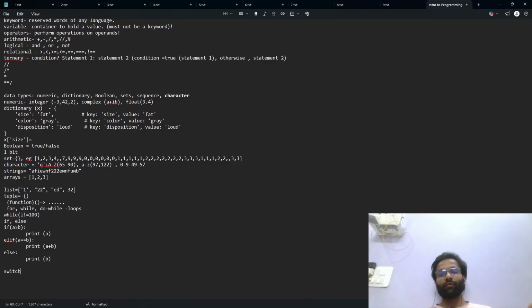So if, elif, else, all the words you are seeing, these are keywords. This is a keyword, this is a keyword, this is a keyword. A and B are your variables, this is an operator. You write conditions inside the brackets.